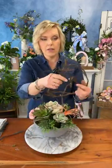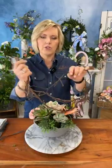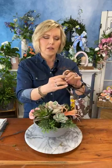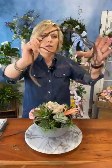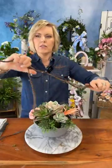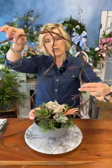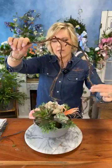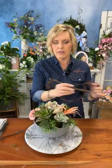This is a specific branch that comes in one piece. I'll unwrap it and show you how it started out. It's going to come wound up, covered in a plastic package, and when you open it, it is a directional piece that has one stem at the end, and then these parts fanning. So there's lots of ways this branch can go in your design. I like the fact that it adds texture and makes it unique and different.